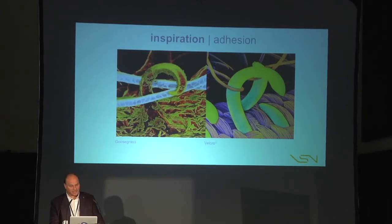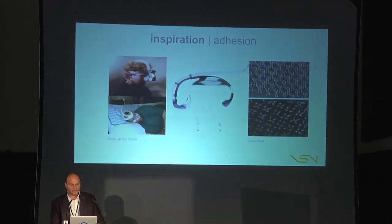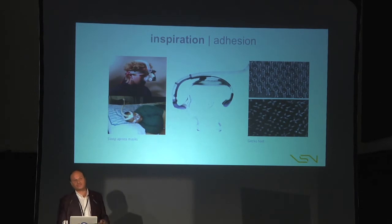Adhesion, I'm sorry. So the idea of the goosegrass and Velcro, a very old concept. I guess all of us know, very simple in terms of implementation. So it's the stress of materials, the stress of the technology, but it's really about how to define at the end the implementation. Adhesion, in this case, the gecko. I had an incredible opportunity to work at DuPont with this, for developing different fabrics and materials. And then, finally, there are some companies that have developed this particularly for healthcare, a sleep apnea mask in the United States.